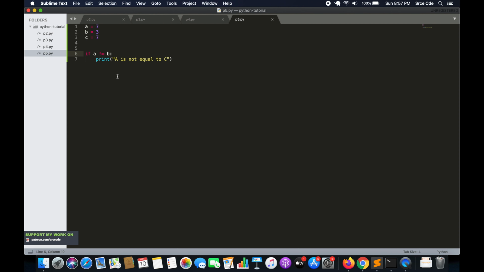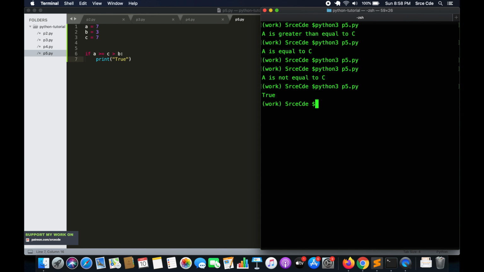You can also do something like this. Let's say a greater than or equal to c, and c should be greater than b, then only this part should get executed. Let's run this. As you can see, the condition evaluated to true.